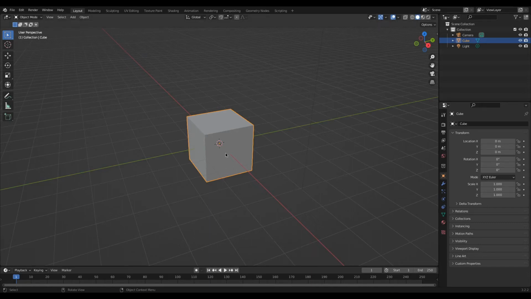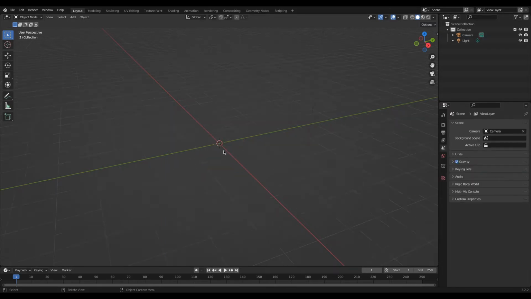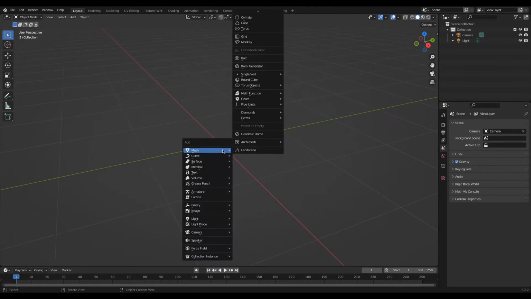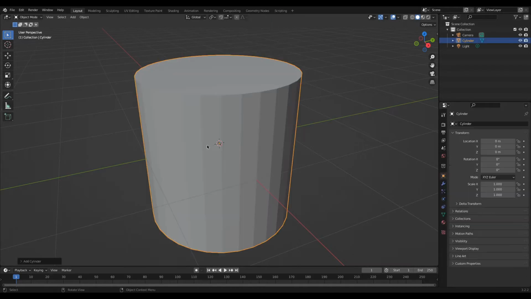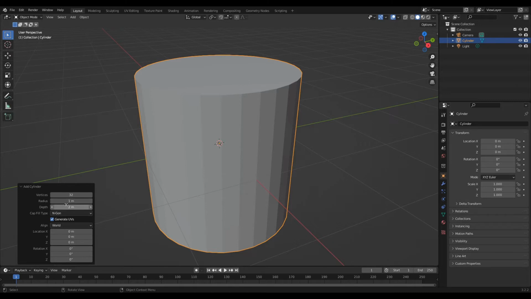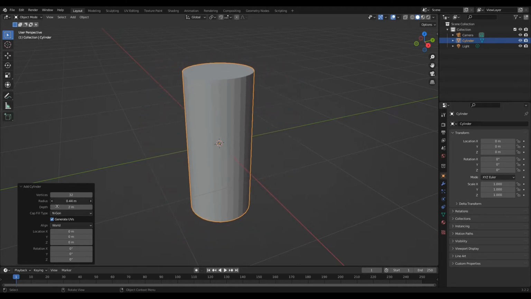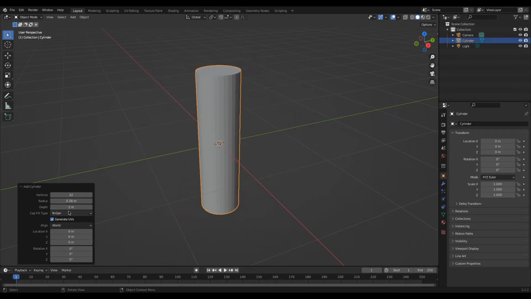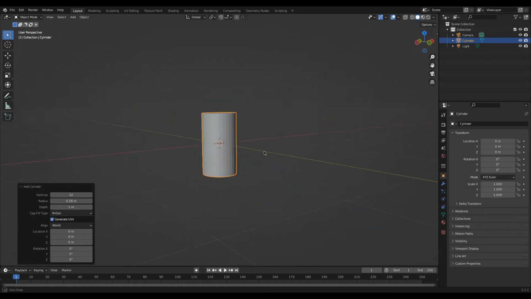Alright, today I think I'm going to show how to make a traffic cone in Blender. First we'll delete the default cube and create a cylinder with Shift A, then go up to Mesh and Cylinder. Over here on the left we can modify the parameters. I think we'll want a little bit smaller of a radius, and a depth of probably only 1 meter or so. I think that should be good for now.